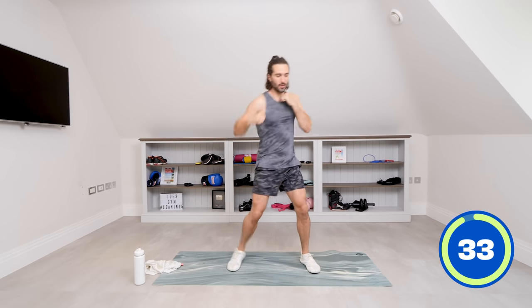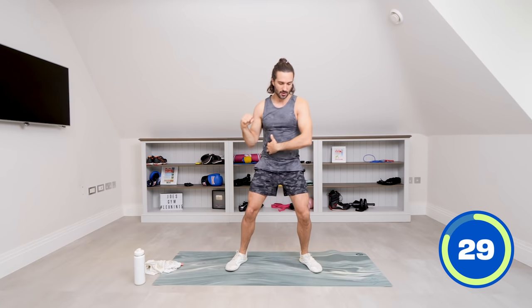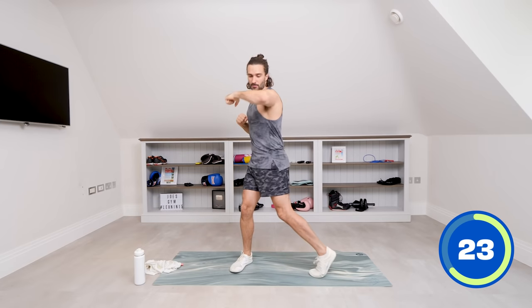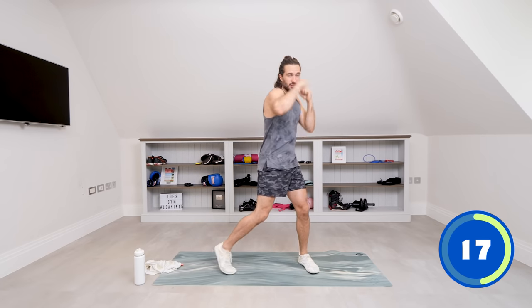So we twist, get a bit of rotation. Ready? Let's go — elbow up, hook, hook punch. We're getting a bit of twisting rotation through that foot, pivot. Slowly — remember, these things can be done in actual slow motion if you want. Once you get the technique and the pattern, you can speed up a little bit.